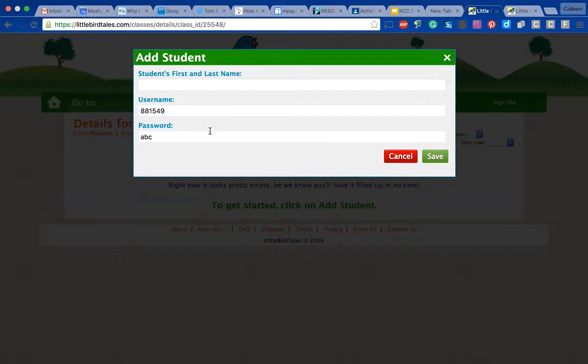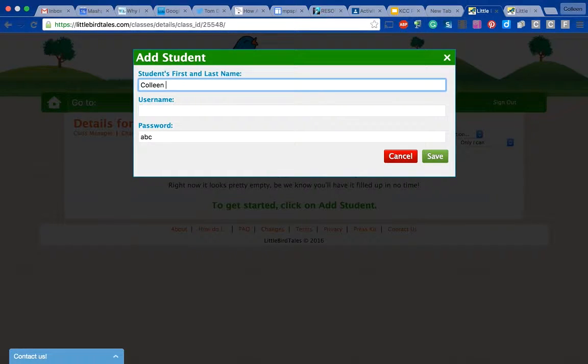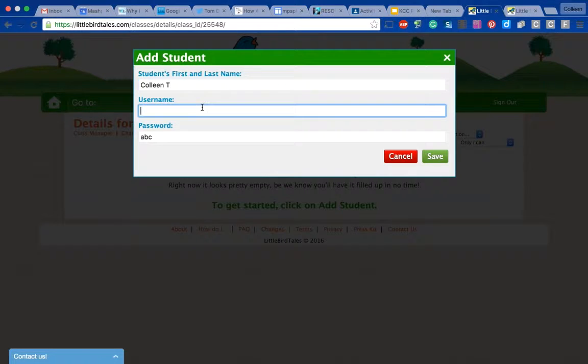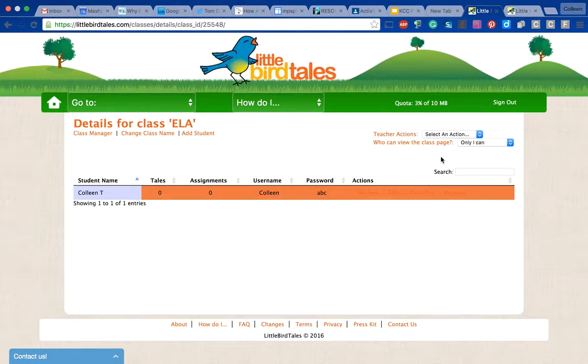So here I go, add my student, and I'm going to add me as a student, and I can change the username here, and it asks for a last name. I generally don't put the last name. I usually put the initial in just to protect the students. It's just a good idea. So the username, I'm going to just use my first name because that's easier for my students. It automatically provides ABC as the password, and pretty much always it's ABC. Save. And then what it's going to do is give a class code. So when I give this to my students, they'll need that code in order to add on.